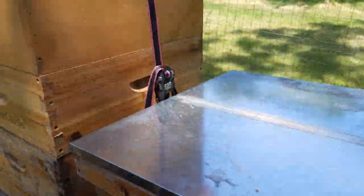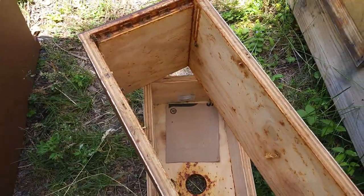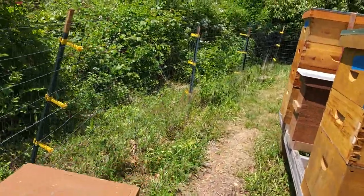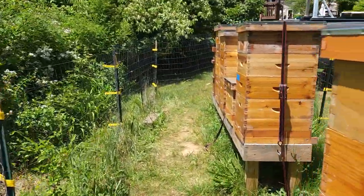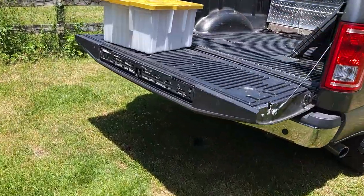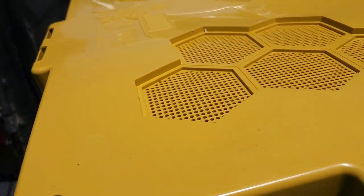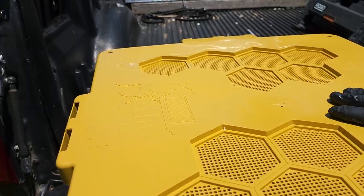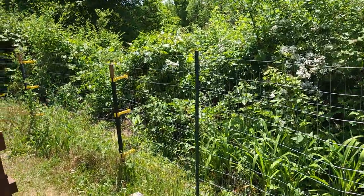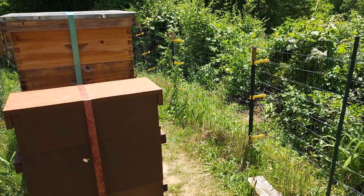That's it — I just wanted to bring you along. There's a few more bees left in there but they're pretty much all gone. Now I have an extra nuc box if I need it for a split. I'll show you what I have — I think it's the hive butler, it's called. Never used it before. I've got those two frames in here. This is hot, so I think I'm going to put it behind the seat in the truck and head right on over and help my friend out. Have a good day, and happy Memorial Day weekend. Good luck with your bees.